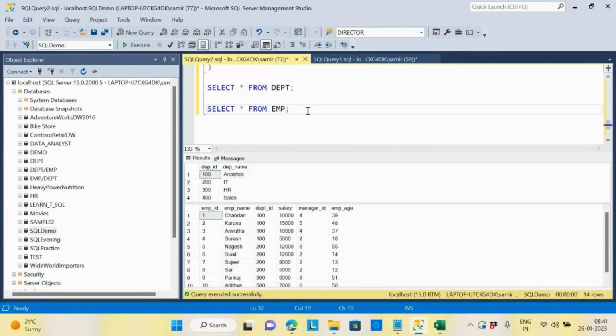Now the first question you want to try now. This table is ready. Yes, sir. Okay. Department and employee table.